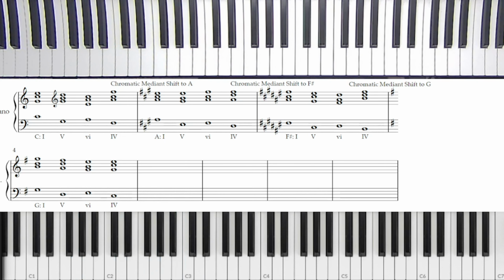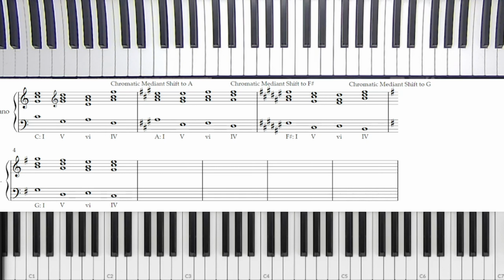Okay, so there you go. You can take any particular move that you know within a key, and you could use chromatic mediants on any of the chords that you land on and use that as a pivot point. And that's the whole point of this video. We could take the most common progression in history, or at least the most common arranged chords in history, and use that as a means of pivoting and changing the way you feel about it, especially using all kinds of non-harmonic tones and inversions.